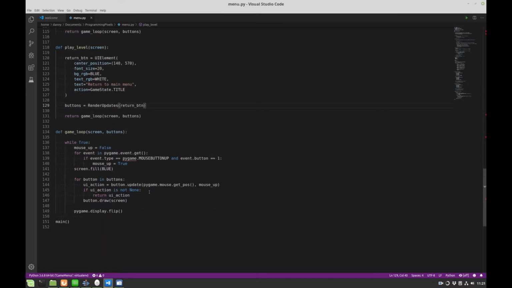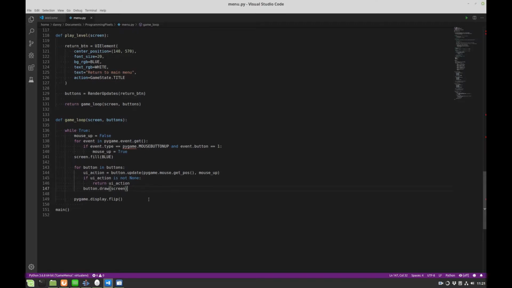So one last thing actually is that although we can keep button.draw down here in this loop because we copied game loop from a previous title screen function, so it's remained unchanged, this will work, but one of the advantages of using Pygame's sprite renderers is that we don't actually need to call .draw individually on the button. And instead, we can change this to draw across the entire collection in one line.